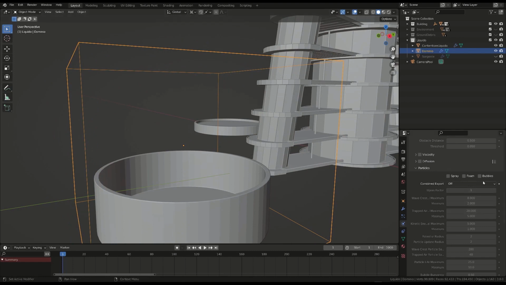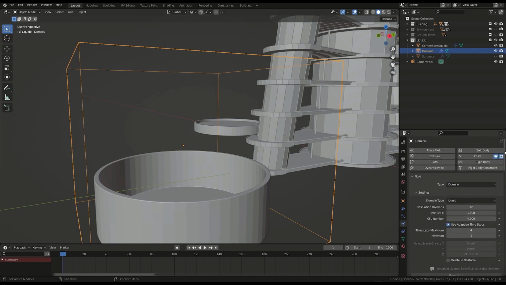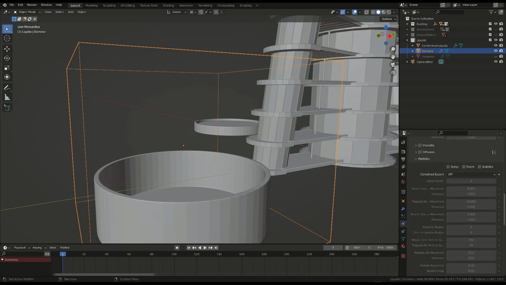However, keep in mind that the number of particles created is also related to the global resolution. As a result, the higher the resolution, the more particles. And there could be hundreds of thousands of particles. And this can significantly increase the calculations. I discovered that the bubbles are the ones that generally cause the most calculations. They can also be ignored, unless you have a close-up shot, or are directly inside the water. Well, as an example, I'll turn them all on.